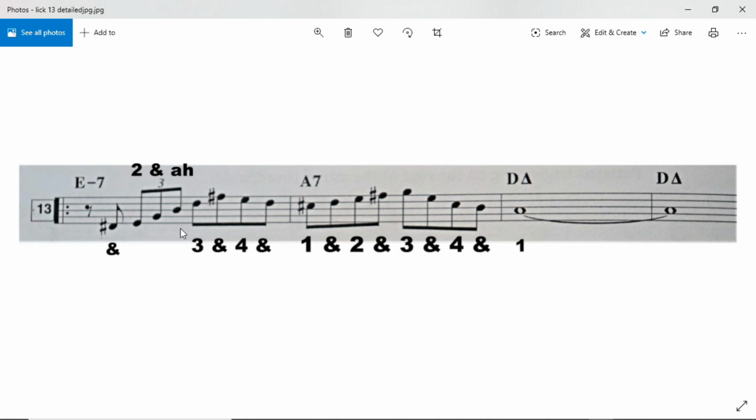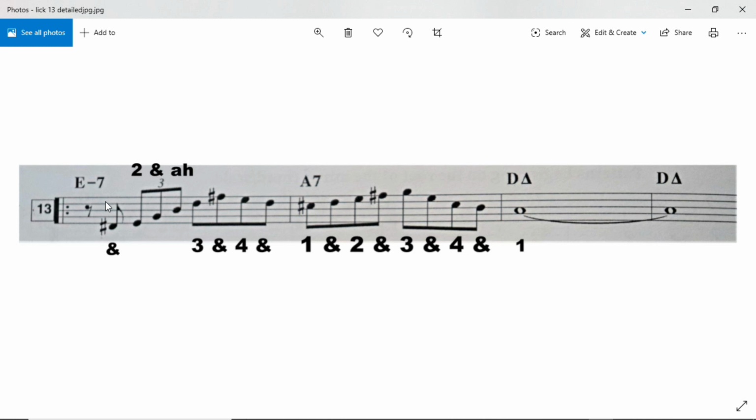So that's pretty straightforward. Now here, and this is really where the lick gets its stylistic essence, and really where it gets its musicality, is in the start of it, where it has this eighth note rest. Remember, that makes it start behind the beat. So you have this eighth note rest at the beginning, starting on the and of 1, going into a triplet, which is counted 2 and a. So if we count this out, it goes 1, 2, 3, 4, 1, and 2 and a, 3 and 4 and 1 and 2 and 3 and 4 and 1.